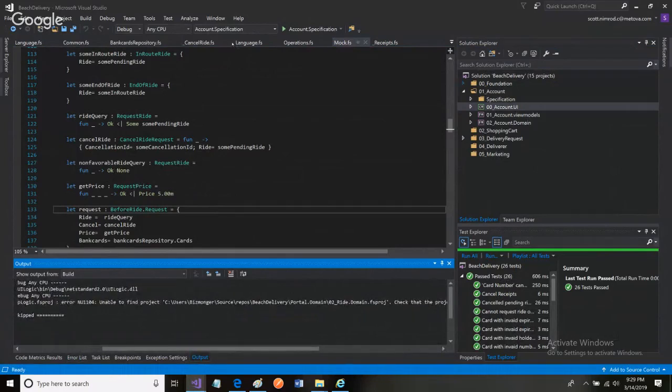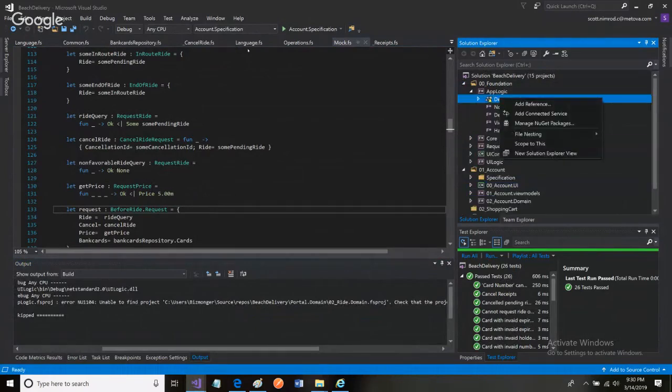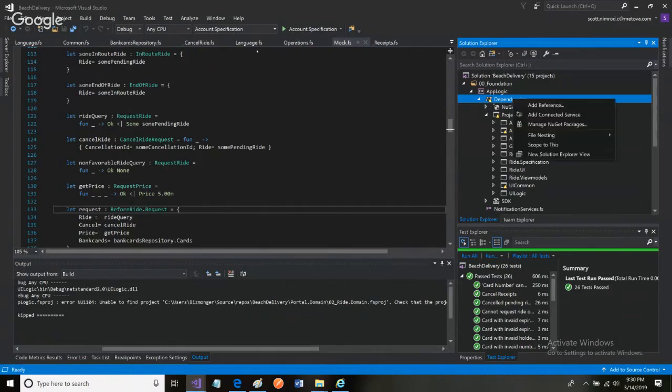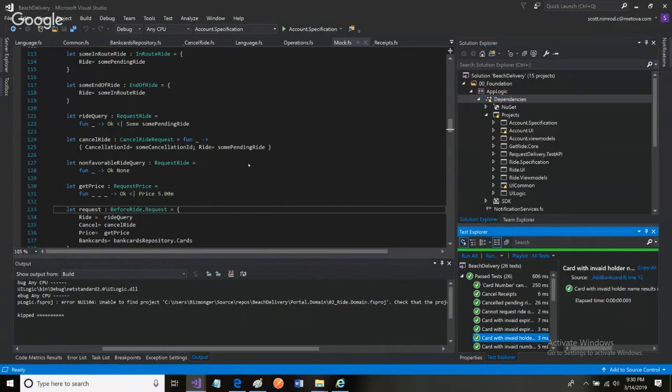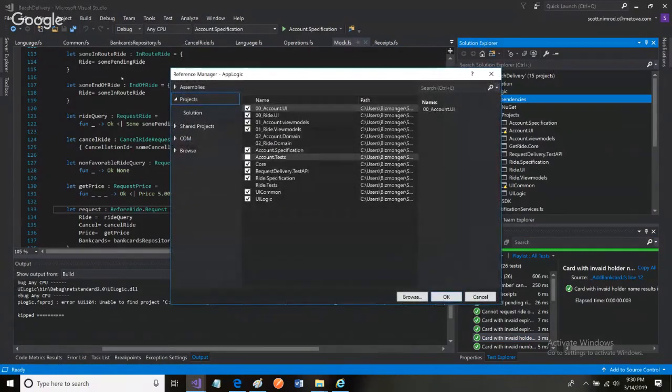So for AppLogic, it's looking for ride domain. Hold up. This right here.